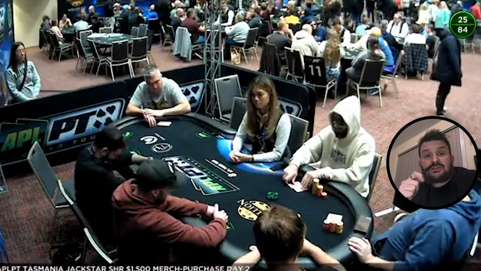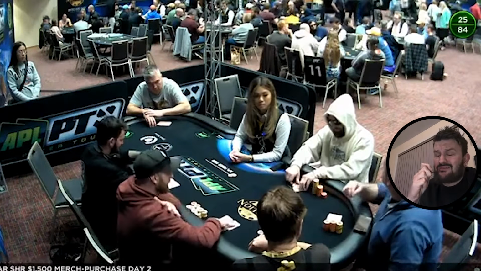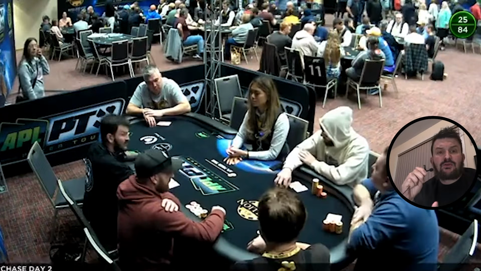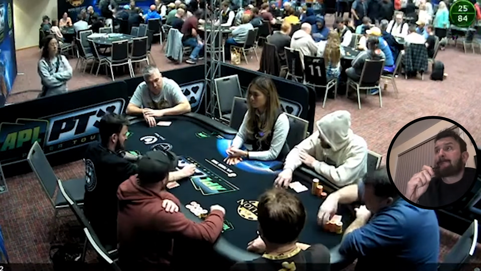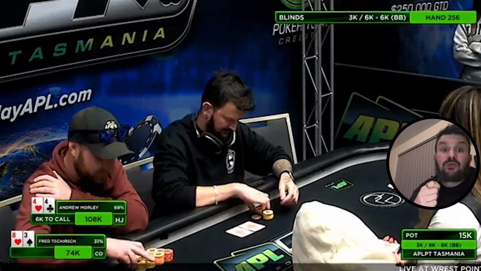So here we have the last hand we have before we go to break, which also means we have to swap out the feature table. Sad times. Hoping to build our stack before we get to go on a breather, I raise pocket 4s from the hijack to 15k, which is probably unnecessarily oversized. I can probably just get away with a 2x raise, especially with what comes next.